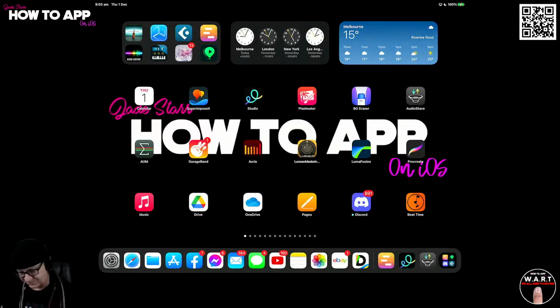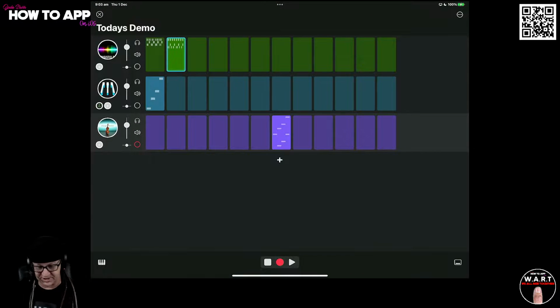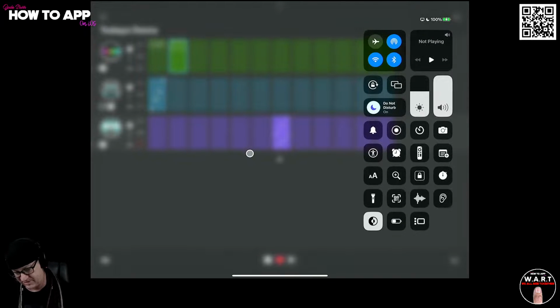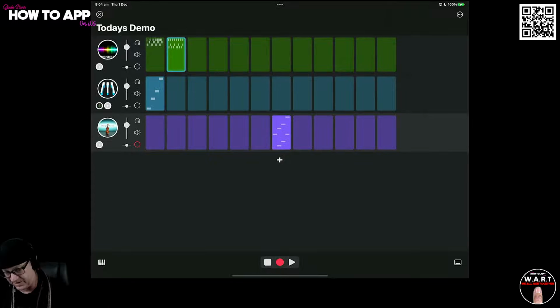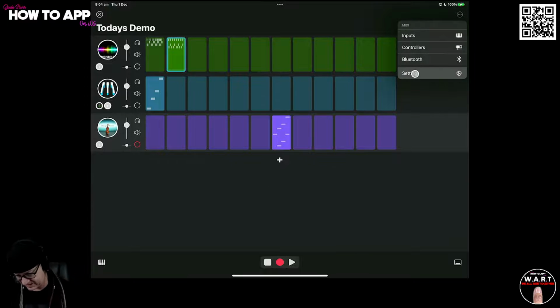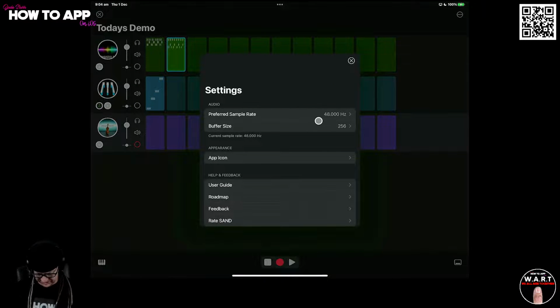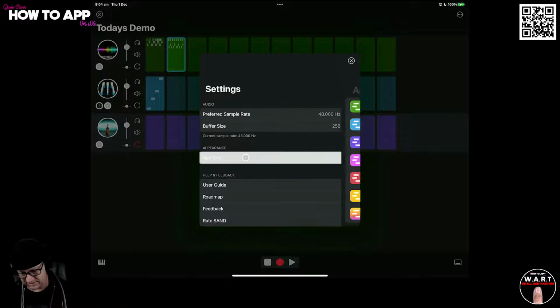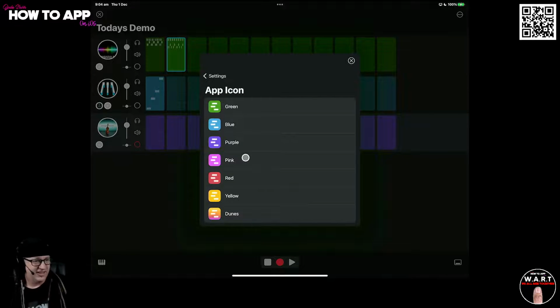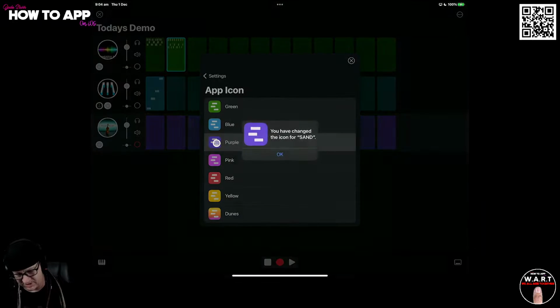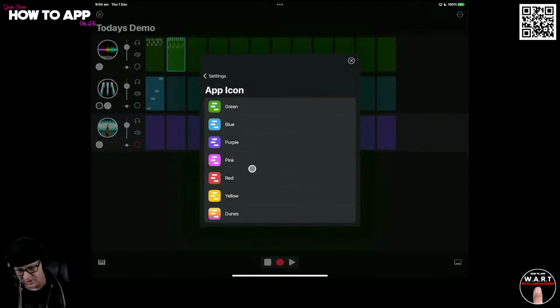But the other thing you can do, which is really sweet, is something most people think is boring. So here's our settings. We can change the sample rate, we change our buffer size, and I just think this is cute: you can change the icon. If you want it to match your lifestyle, change the icon. Let's go purple. Boom. You've now changed your icon to purple. Lovely jubbly. We can go back here in settings.